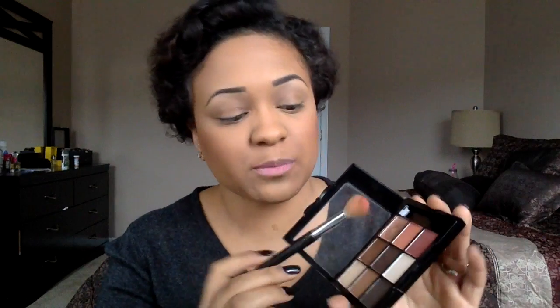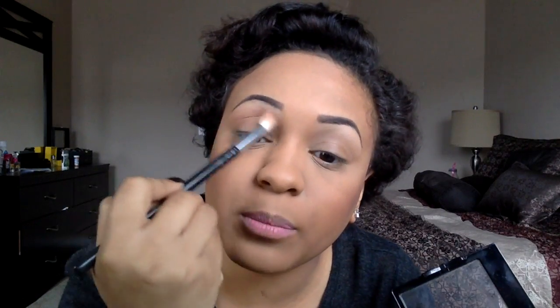But right now I'm going to start with my Love in Paris NYX palette. First I started off with this orangish color right here, this orange pink, and I just dabbed this here. Again, this is my 6 Plus brush, and I just focused on right above my crease because I wanted to give my crease a little bit of color, but I didn't go too low. I just wanted to focus right above my crease in a windshield wiper motion.